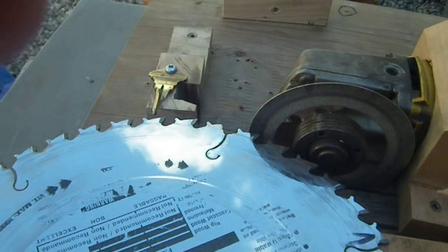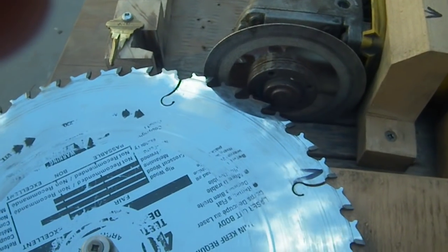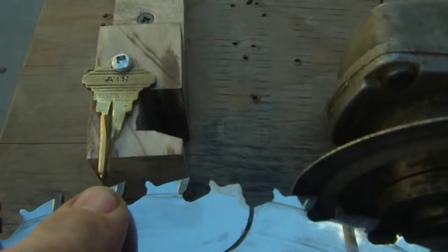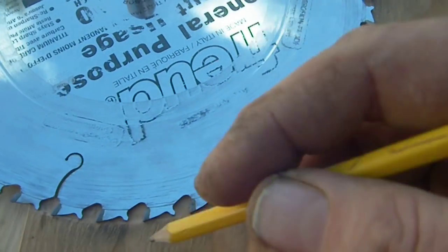After I built this jig I went and referenced YouTube. Most guys are only grinding the face here on the tooth — this face is always 90 degrees. It's the outside part that has the bevels. Most guys don't even bother grinding that outside part, which is fine, but you're going to get a rougher cut. The whole point of sharpening your blade is to not have a rough cut. By grinding that outside part and having a positive stop, I'm leaving a consistent amount behind on the blade, which means I'm getting a smooth cut.